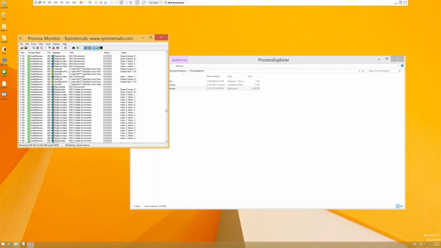As we can see here, it does many of the same functions like create file, close file, query, registry key close, open, and registry enumerate. It performs many of the same processes many times in many different directories, as we can see here. So it keeps doing the same thing in different directories.